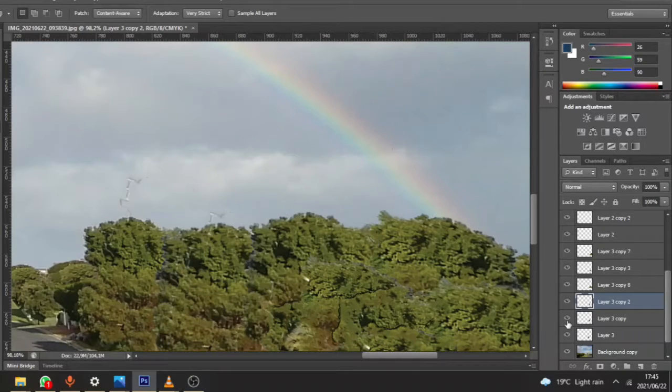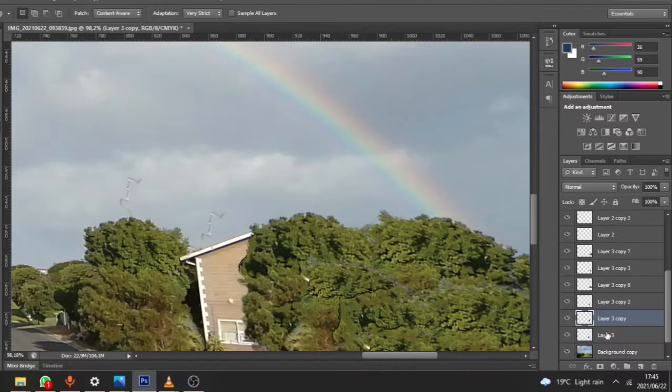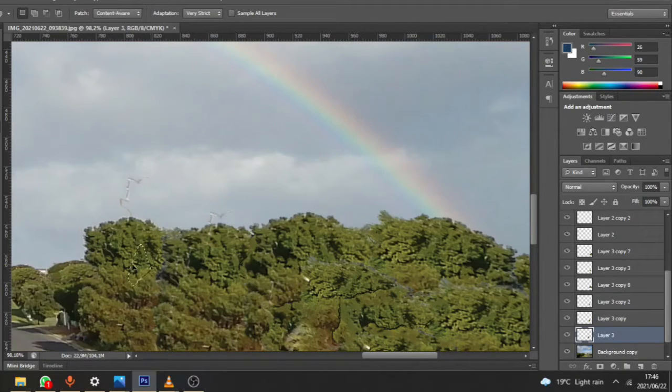Alright, so that bit also looks a little bit weird. That looks better. That one. Nope, I did that again, taking it outside of the confinements of that layer that I selected.